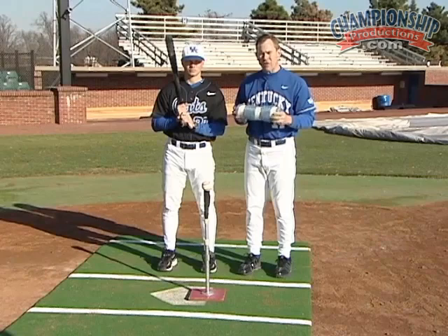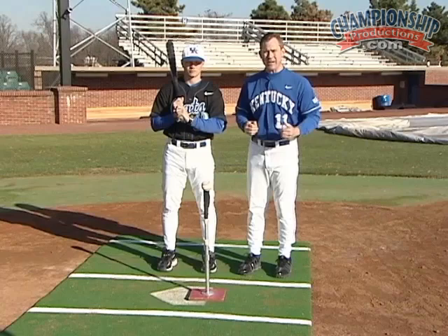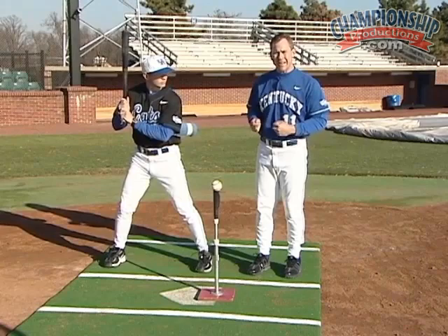This towel can tell us if we're getting into that shaft to shoulder position. The towel has got to be released, just like the energy has to be released, in a straight line. Coach Bohannon is going to throw this towel in a straight line — he's not actually going to hit this baseball. We'll show that in just a minute. We just want to show how we can throw the towel in a straight line.